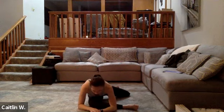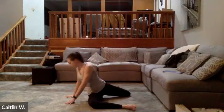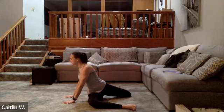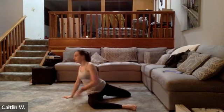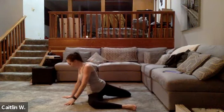Just holding it there. And then I want you to come up, and then I want you to rotate over to the right side. As you rotate to the right side, think of pushing that left hip into your right knee. So you're pushing whatever hip is back into that forward knee.